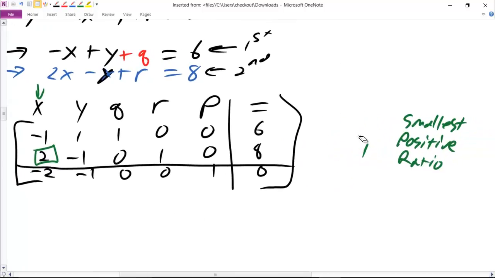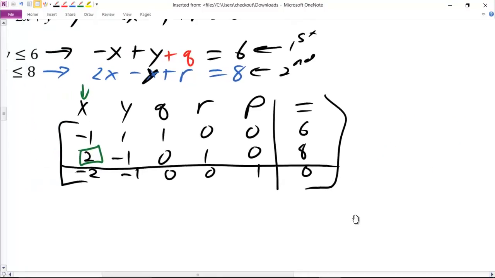So you could have just done that in your head, or you could do that on the side, or you can erase it just like I did. We're done with them, we don't need them. This is my pivot. So now my row operators. I'm going to use row operators with this row. I'm going to use row 2 to eliminate the values above and below to turn them into zeros.